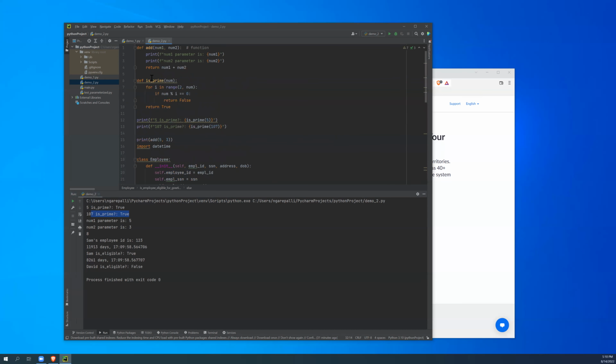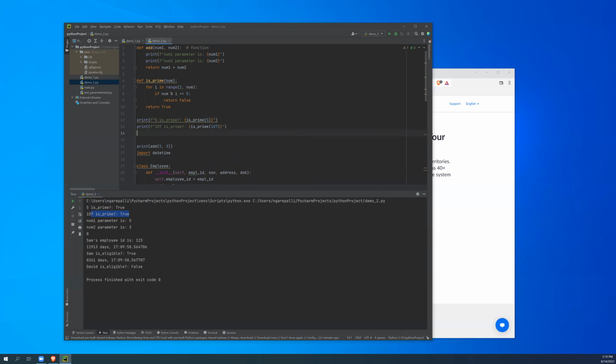Let's say somebody developed these methods, the add function, the is_prime method, and so on, and now your job is to test these functions. You're supposed to test them and tell them whether these functions are working as expected or not. Python has a module called unittest, so I can simply import unittest. But forget about unittest for now; let's say I can do something like this.